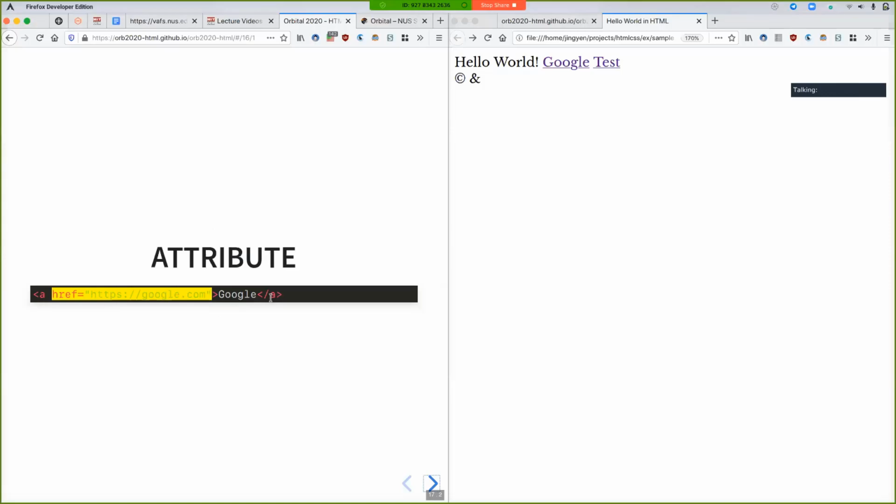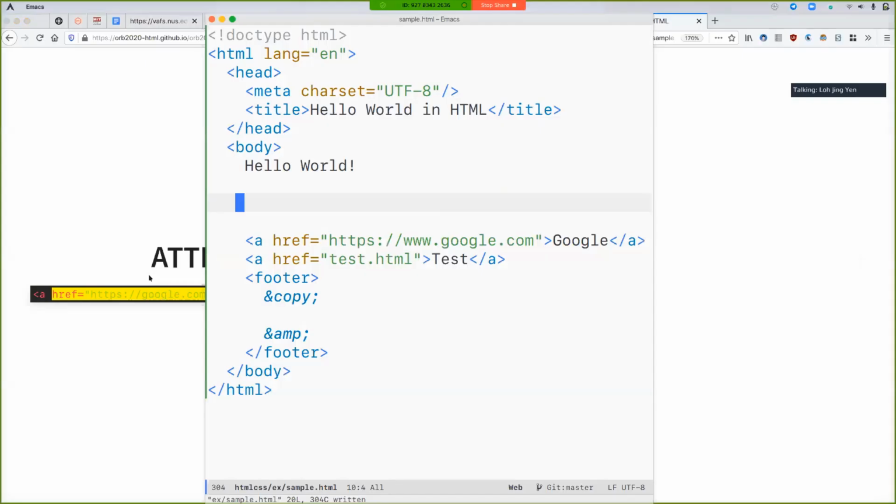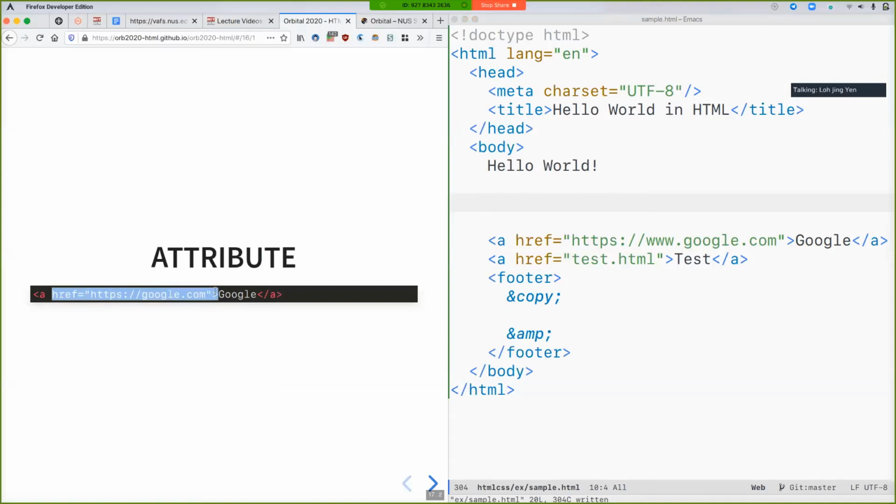Okay, now all these parts inside a tag, like the opening part of a tag, right? Lang equals en, charset equals utf-8, href, all these. These are called attributes. They are the attributes of this tag itself. And some tags have special attributes. For example, anchor has href, meta has a whole bunch of them, HTML has lang. You probably won't figure out every single one of them ever.